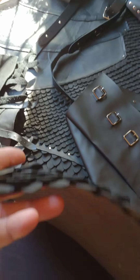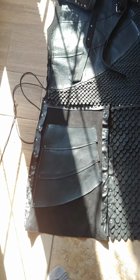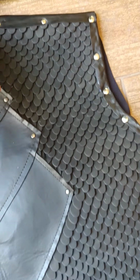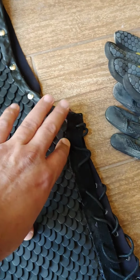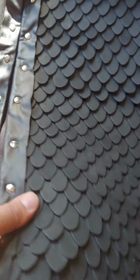Move out of the way real quick. So this is just a coat that I purchased off of Amazon, and I modified it to the way he'd be wearing it. So I went through and I put some scales on, and I put rivets through it to hold it in place and to hide the bad looking seams. This side didn't have scales, so I just kind of copied the look from the leather.